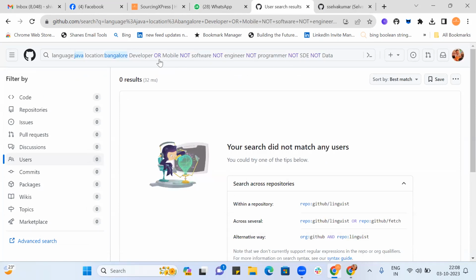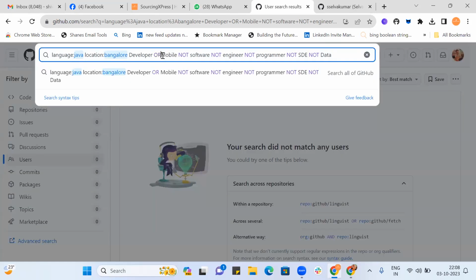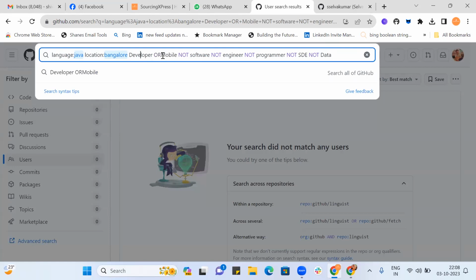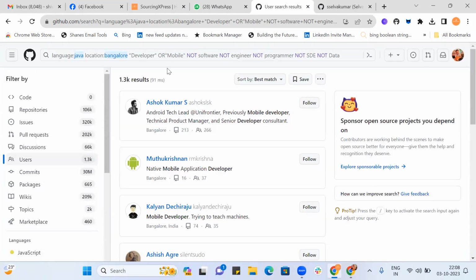It also follows the same maximum of 5 operators and 6 keywords. So let's see if our trick works, removing the space after or. Yes, it is working now.